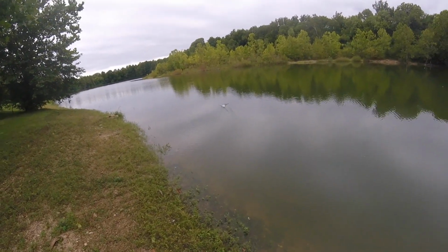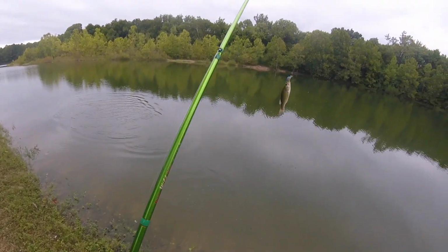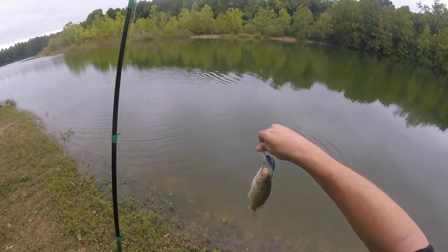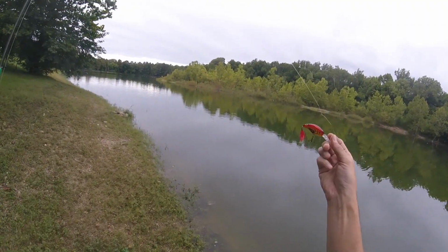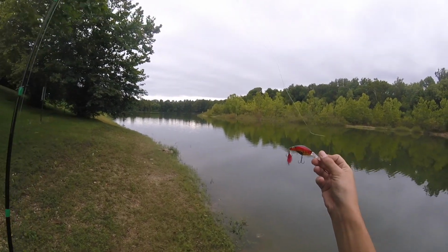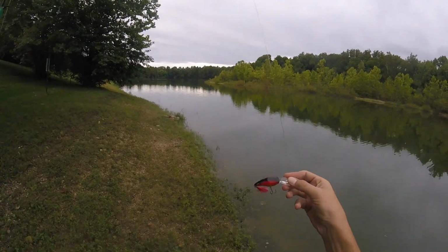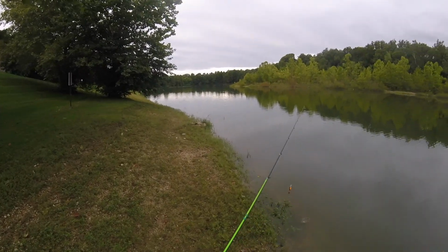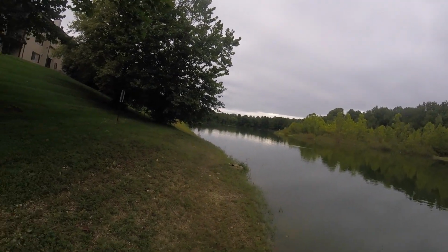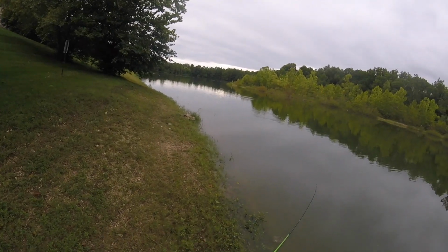There we go. That's back to back. Another dink. Almost looks like the same guy. City Carl's exclusive crankbait. I want to say it runs 8 to 10 feet based on the lip size, maybe a little bit shallower. It's a craw pattern, so hopefully they're still biting these cranks. Got a nice wobble to it, seems to run straight.